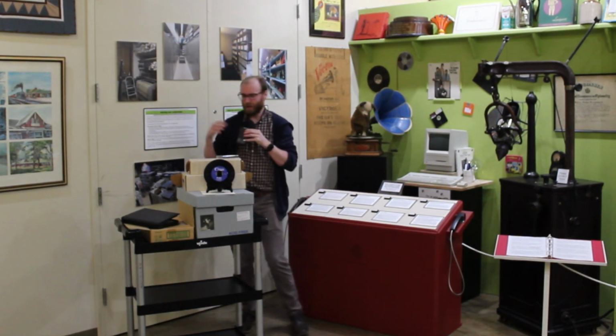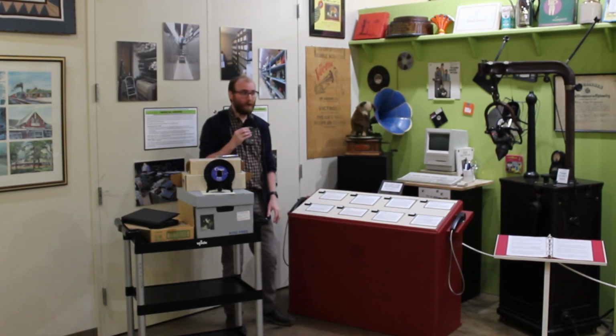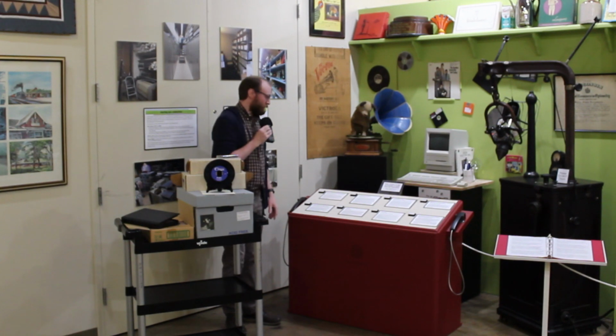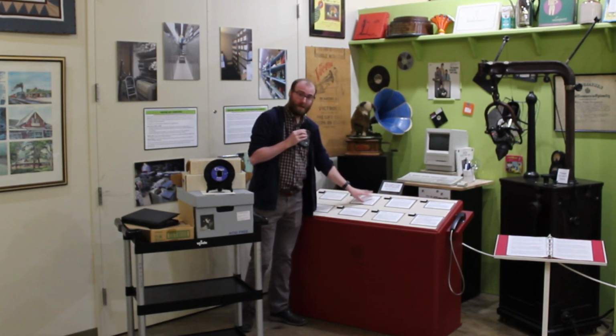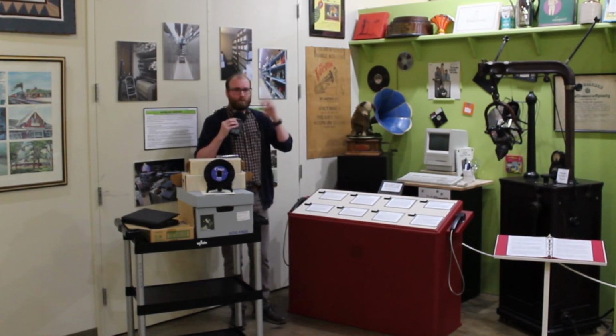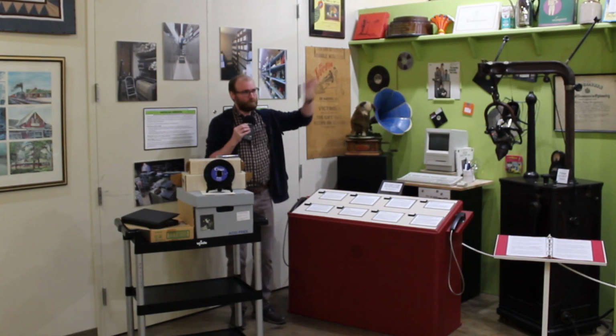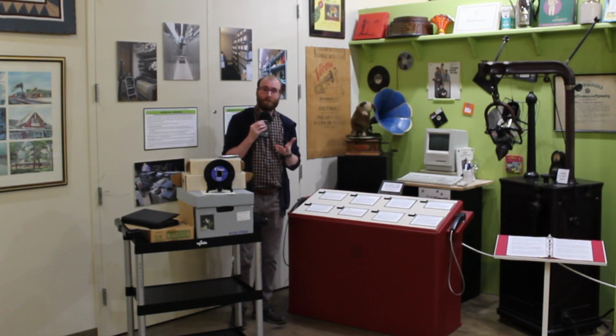So there you go. That is some interesting stories. Any of these we could probably go into more detail on. There's one more, though, that I want to talk about, which is the Barbershop Quartet singing program that I have here, which took a little bit more work than just digitizing. And to explain, I'm going to put a cut in here, and we're going to jump over to the studio where I can show you and tell that story more in depth.